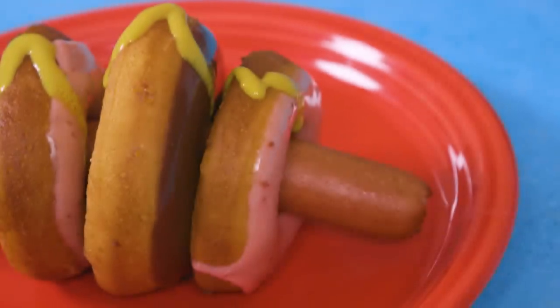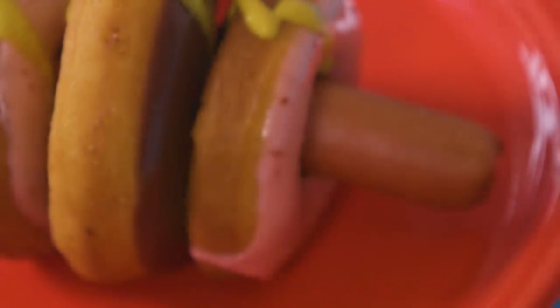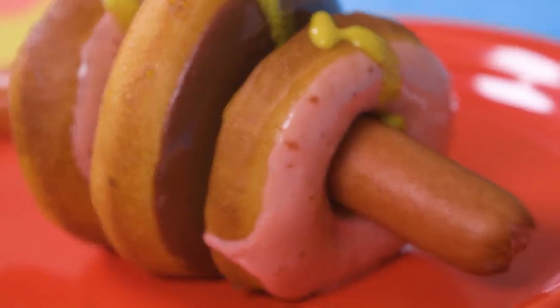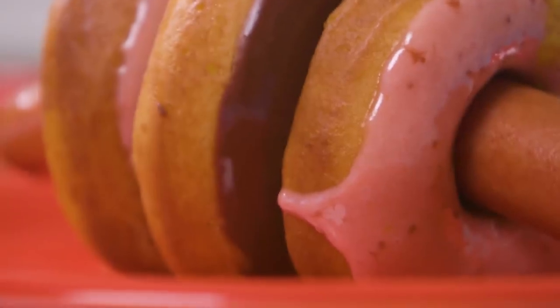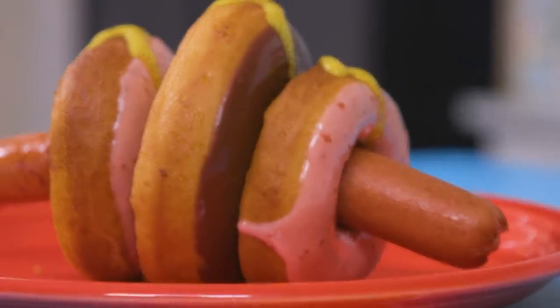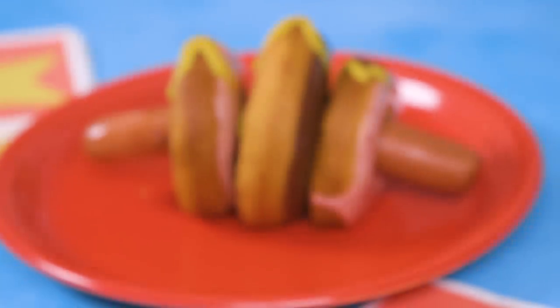No one really asked for this to get made in real life, and Steven Universe just did it anyway, because, hey, it kind of looks delicious, right? It has some appeal to it. Either way, Steven Universe is our favorite franchise when it comes to wild and wacky foods, and the dog nut is no different. So eat up, enjoy with a friend — maybe a few friends because there's a lot of food here — and welcome back to the food-filled world of Steven Universe.